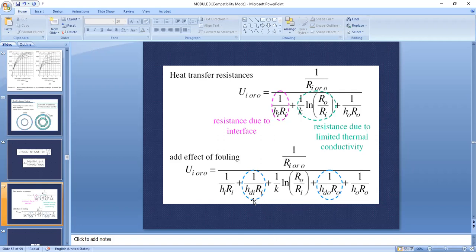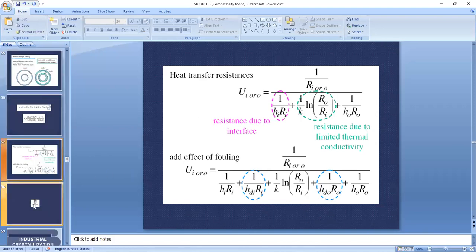And you're given, in the form of a table, the value of the inside fouling factor. This is the inside fouling factor, or the heat transfer coefficient due to the fouling fluid in the inner part of the tube, and this is the outside fouling factor. Okay, we just add these two to the standard U sub i that we have without the presence of the fouling material. So read the sample problem that you have here in McCabe as to the use of this particular formula, wherein it already accounts for the presence of the fouling substances.